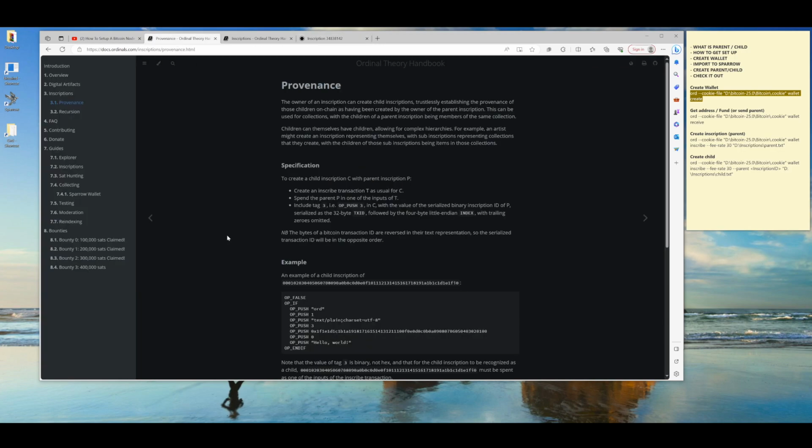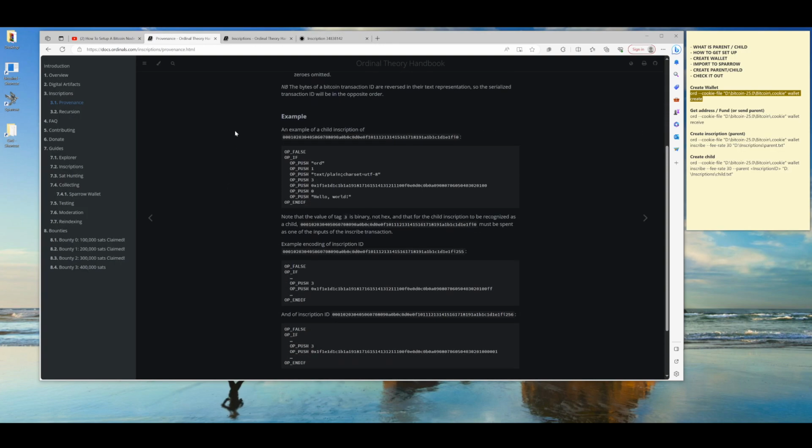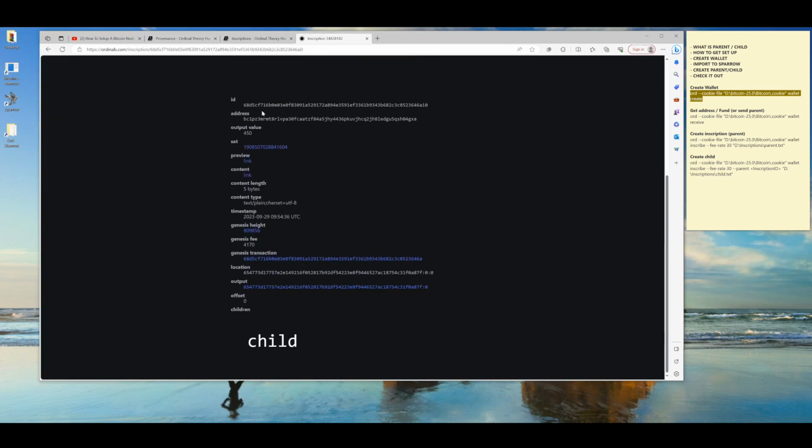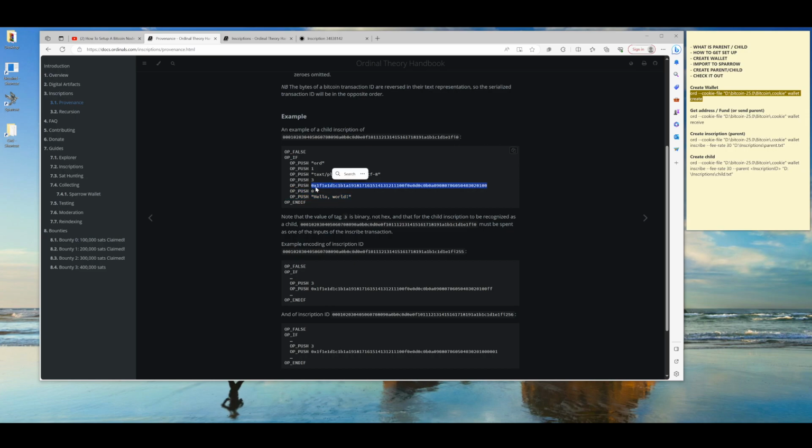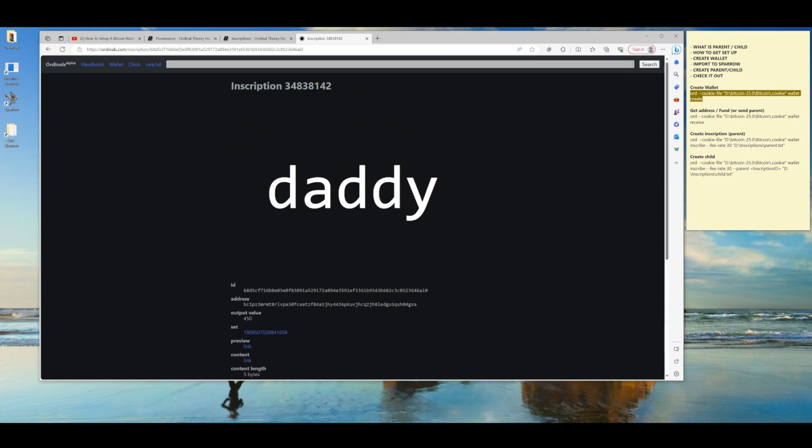And I'll really quickly touch on that again, because when you create an inscription, a parent-child with provenance, you include the parent in the transaction, and you also include the parent ID in the transaction. So to reference this back to the one we just looked at, this here is the inscription content of the new inscription in this transaction. You imagine that would have been the child. And this is the ID of the parent. So after OP push 3, this is the parent up here, and that's the ID we would have been using. That's going to make a bit more sense once we go through a bit further, but let's dig in.